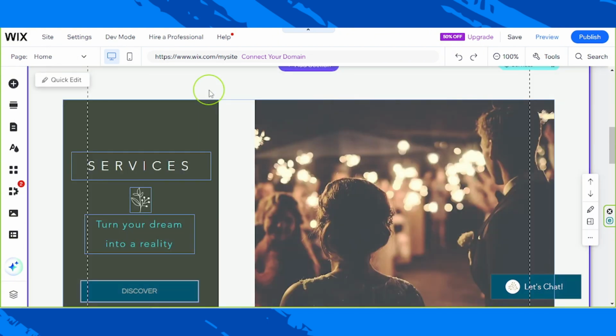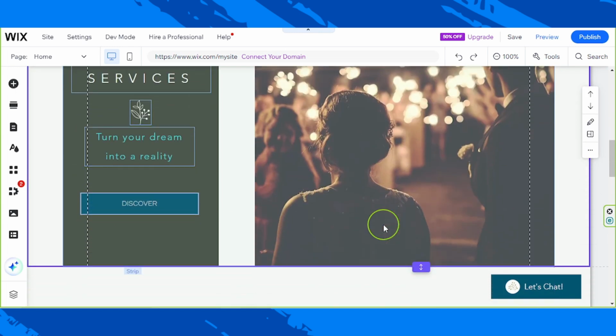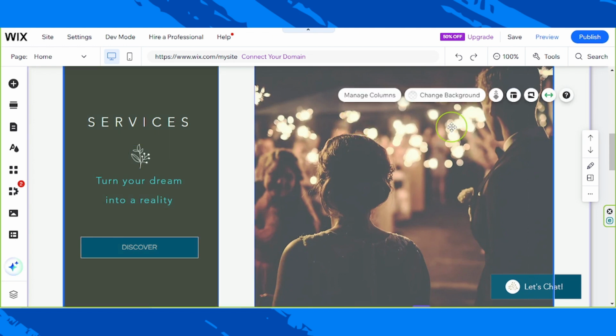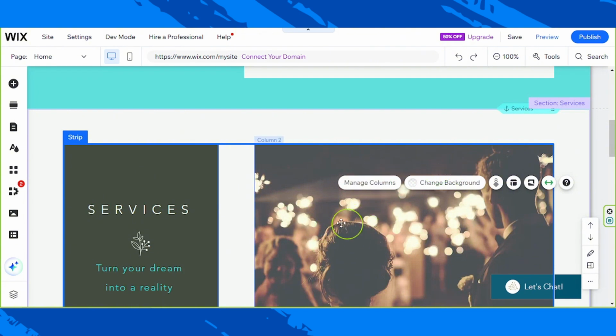So next we have this services section. We're not going to be offering services, but rather we're going to be showcasing some events that people can join in. So I'm just going to be replacing the content of this section. Instead of calling this the services section, we are going to call it kind of like the events section. So let's do it. First, I'm going to change the picture over here.